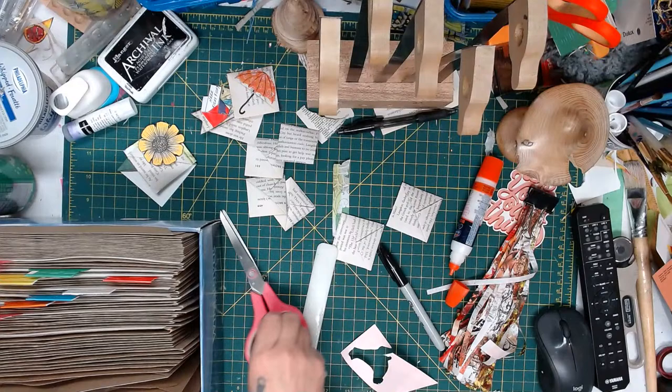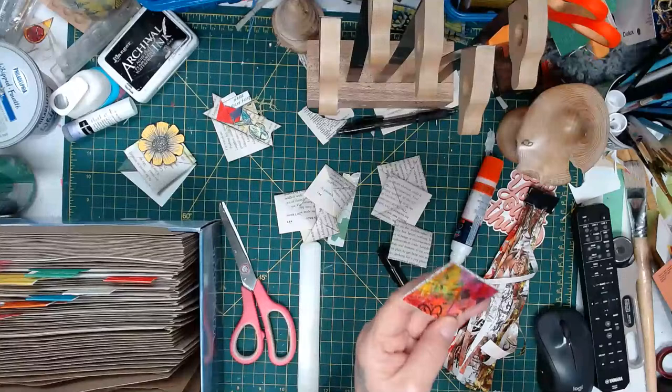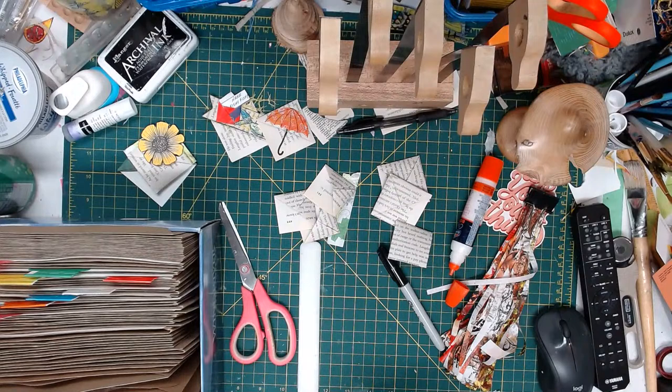Okay, we have a chicken. We want it on the pink one. What did I do with the pink one? I just did the umbrella to the pink one. You guys didn't stop me. Okay.